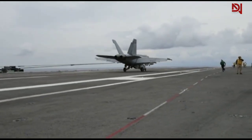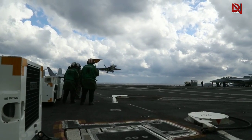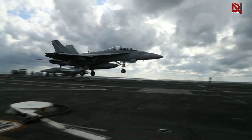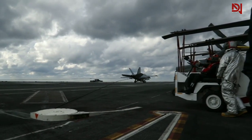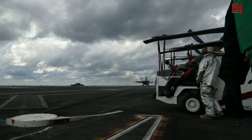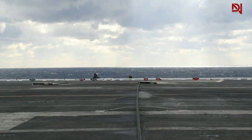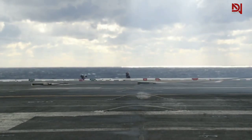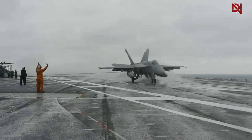But what exactly is an arrested tailhook landing, and how does it function? While it might sound like a scene from a Hollywood blockbuster, it's a vital, highly technical maneuver in military aviation. This technique is executed daily on the compact carrier deck. During an arrested tailhook landing, a specific aircraft component takes center stage — the tailhook. Positioned at the jet's rear, this robust hook is pivotal. Upon landing, it descends, aiming to catch one of several tightly stretched arresting cables across the deck.